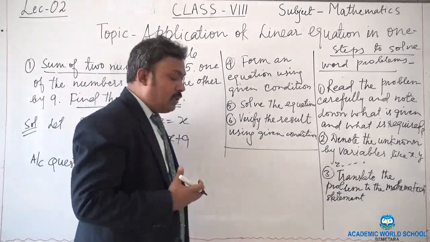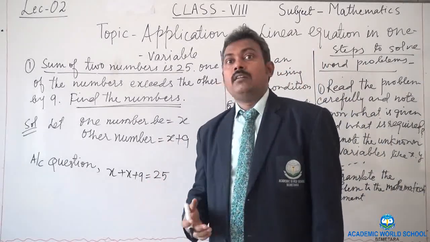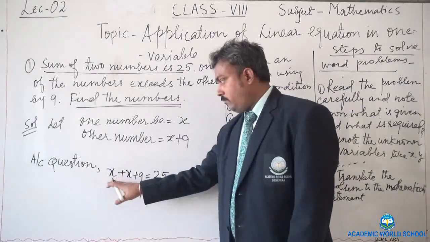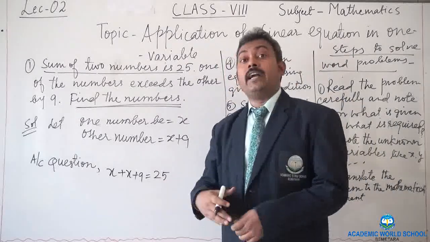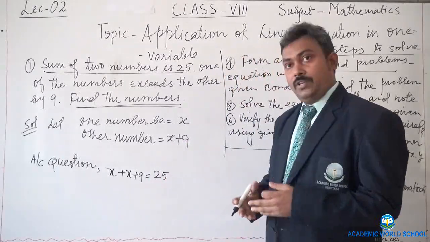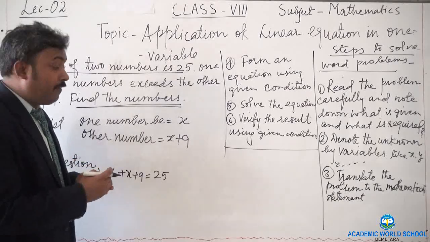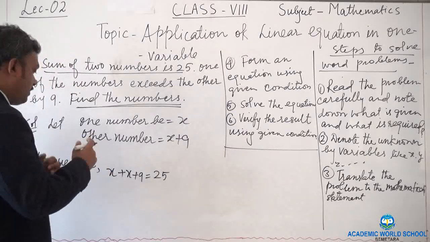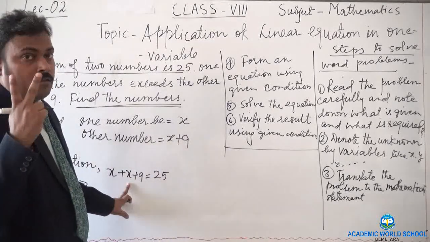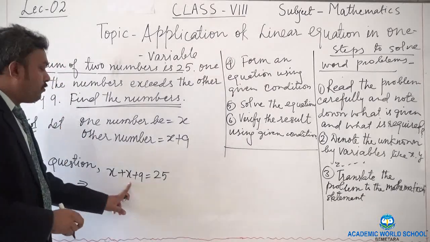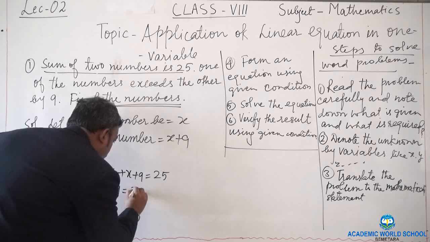Now, when we learned algebraic expressions, at that time we learned how to add and how to subtract algebraic expressions, right? So look here. We learned that we add and subtract only the like terms. Like terms means same kind of variables, and we add or subtract constants. So here x and x. So 1x and 1x, which means suppose if I have one apple plus one apple, it will be two apples. Same value. 1x plus 1x will be 2x. Then comes the 9 equals 25.